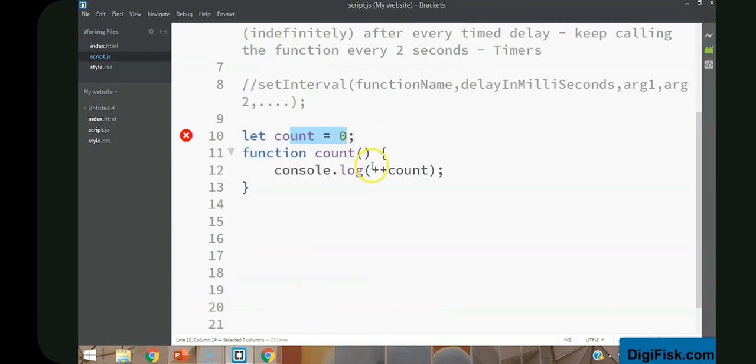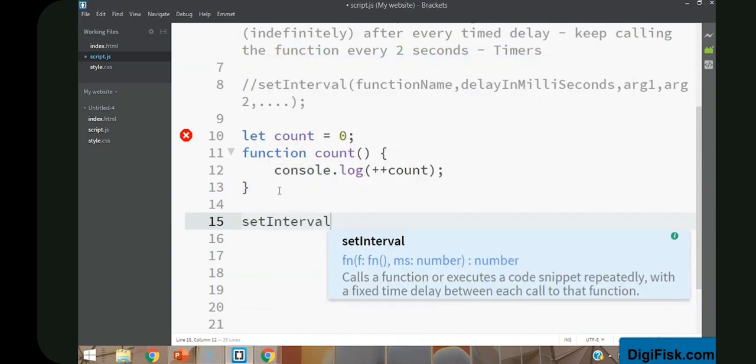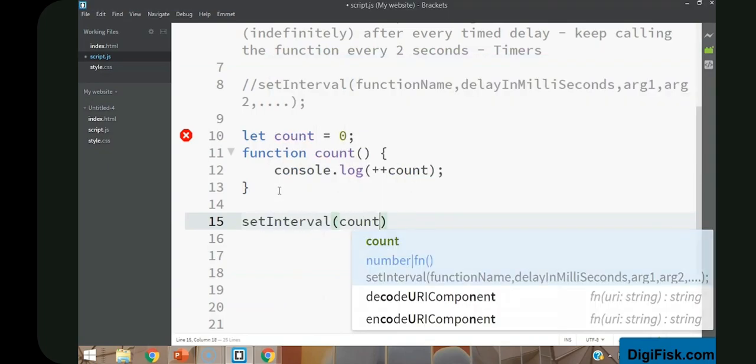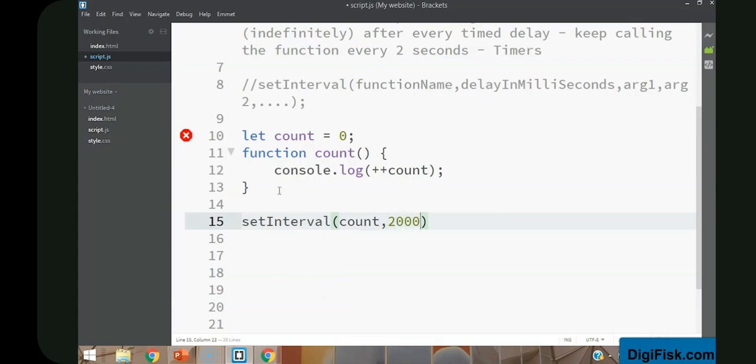There's something to increment and not just undefined. Then we can set our interval, and inside of this just call the function count, and set the delay as 2000. So every 2 seconds you're going to get a count value in here.